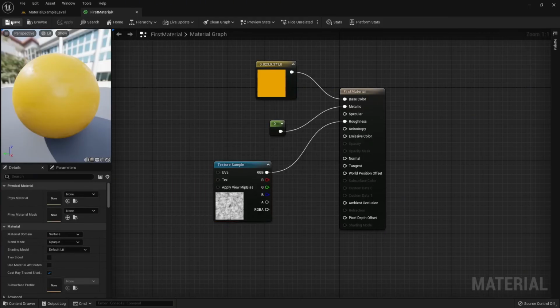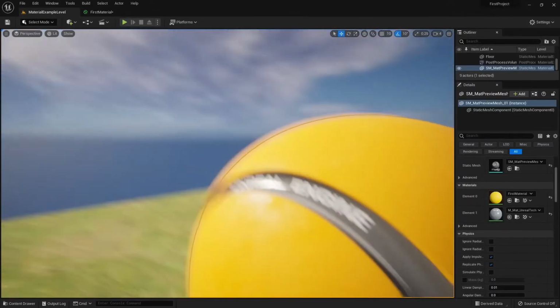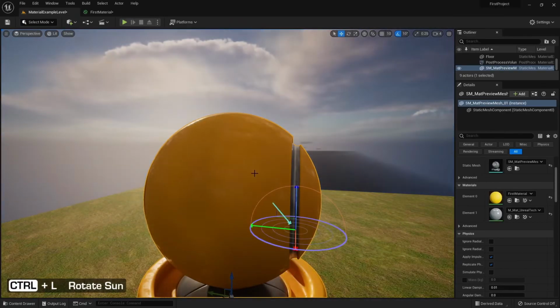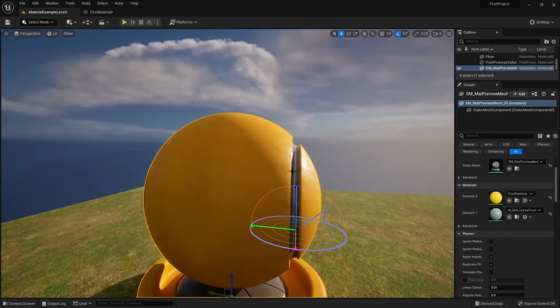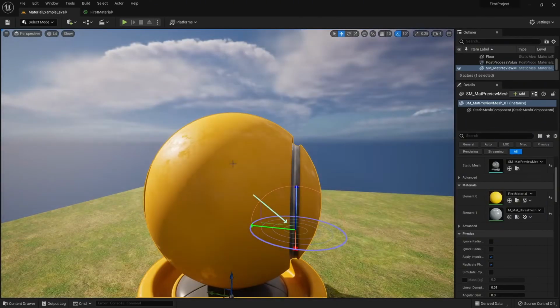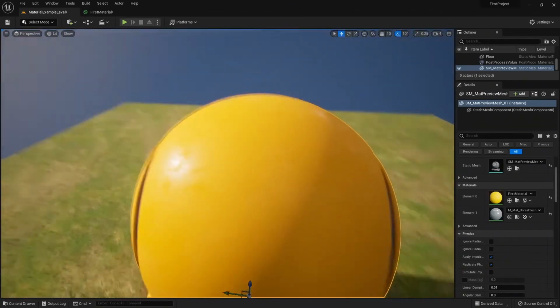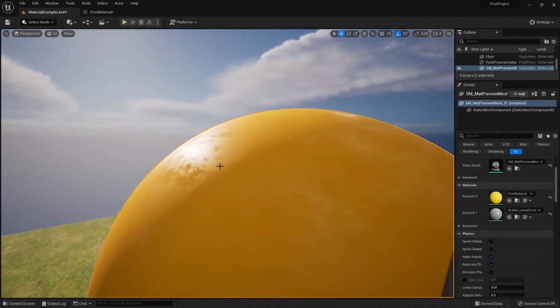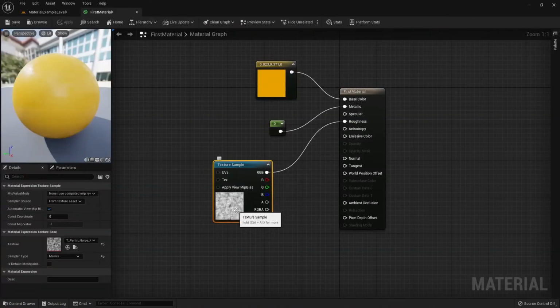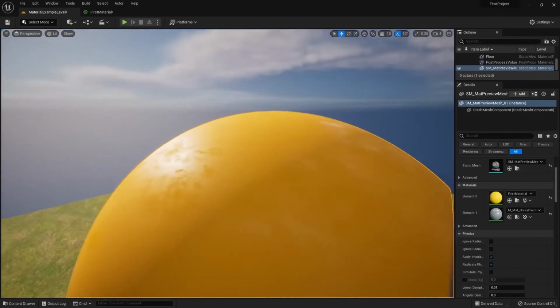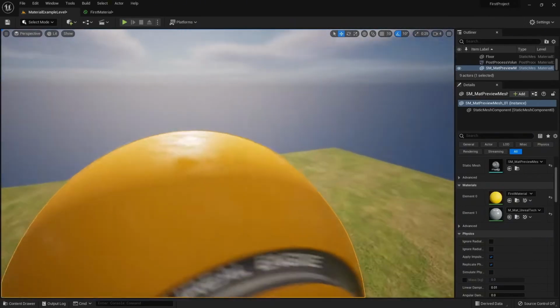Press apply, jump back into our material example. And now if I angle it with the sun, and here's a nice tip, if I hold down Control and L at the same time, I'm able to rotate that sun. So I'm able to bring it down, move it around, and see what our material looks like in different lighting scenarios. And right now our material is looking a lot more realistic. We can see that because of our material, all the black spots represent shiny areas and all the white spots represent rough areas, which gives our material a nice smudgy look to it to just break up that uniform shininess.